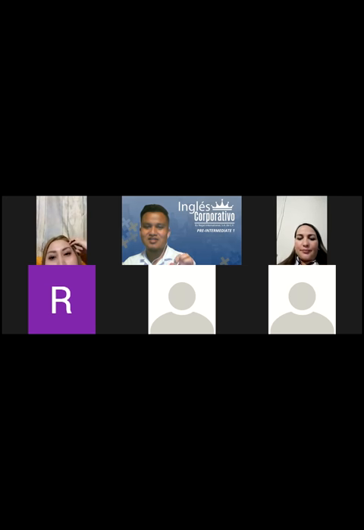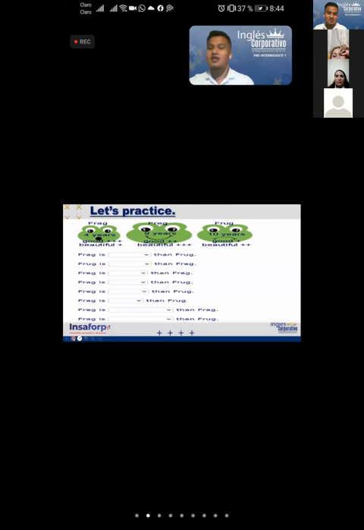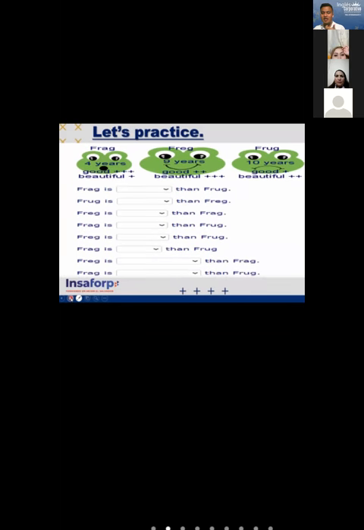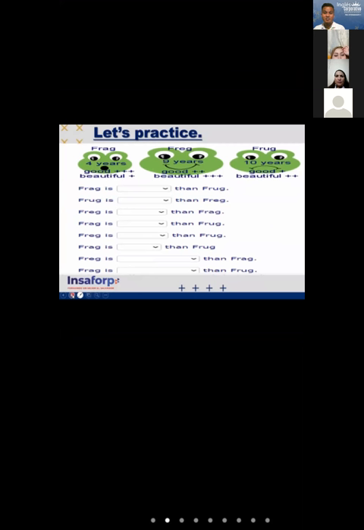So you have crosses. Hay unas cruces ahí que les dan la idea de hacer un comparativo. For example, si se fijan, Frog tiene 4 años. ¿Qué adjetivo podríamos utilizar para describir la edad? Small. Little. El adjetivo old. Old. Sí, de edad. Entonces, si dice que Frog is older than Frog. ¿Quién es el más viejo? Es Frog. Entonces ahí pueden utilizar Frog is older than Frog.